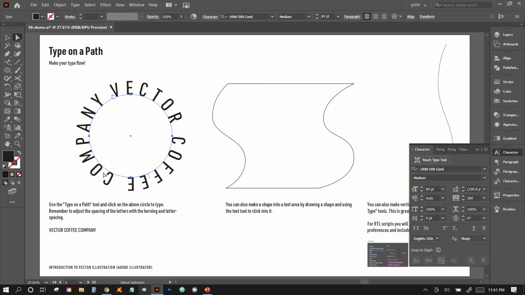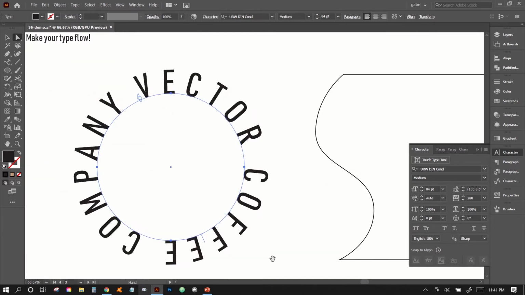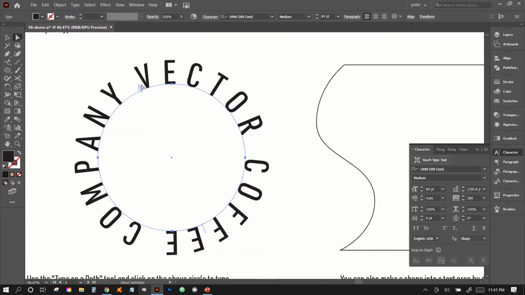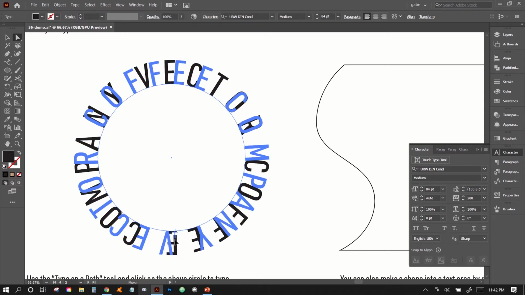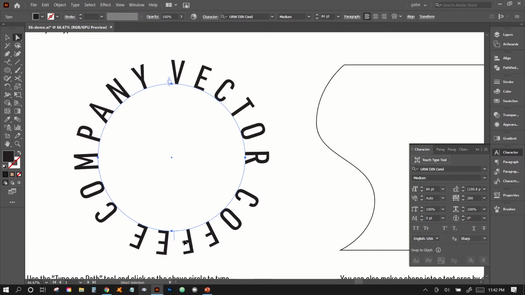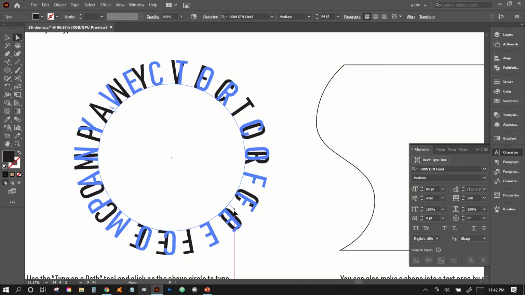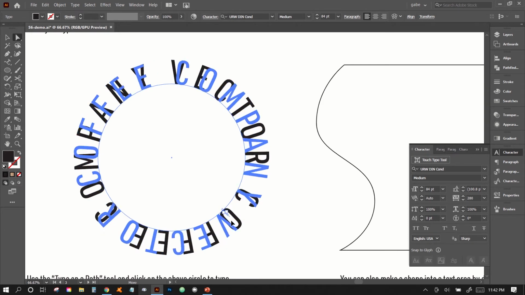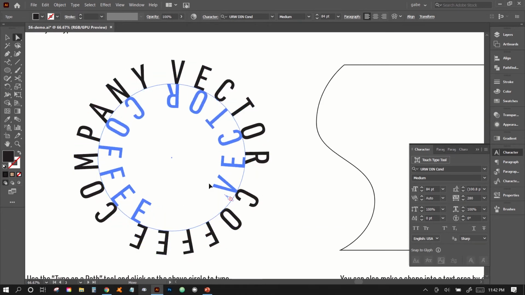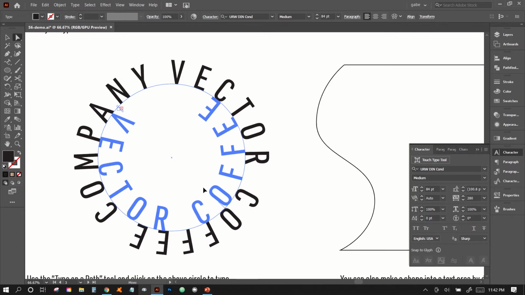If I click on the direct select tool and zoom in, you'll see that there are some lines in here. If you click and drag on these lines, you can better place where the text goes. The center one will place it in the circle a little bit more. You can even bring it in or out of the circle.